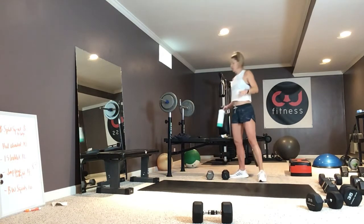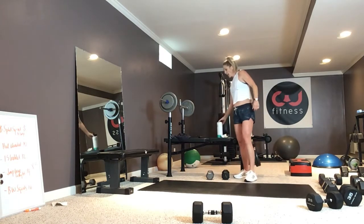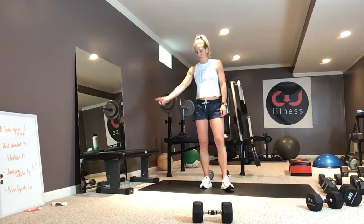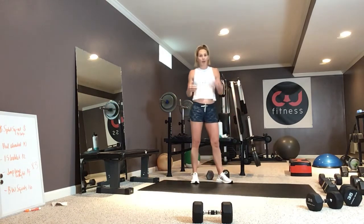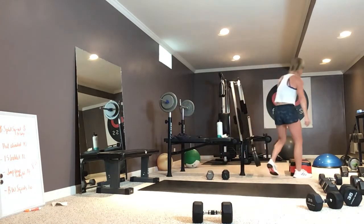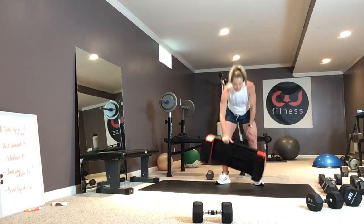All right, yes, we are 23 minutes in. We are going to hit a little finisher. Okay, so I was going to use this bench, but now since my knee is hurting, I'm not going to. You're going to need a step or a bench or a chair or something, okay? So I'm going to use my smaller bench here. Keep it light on my knee.